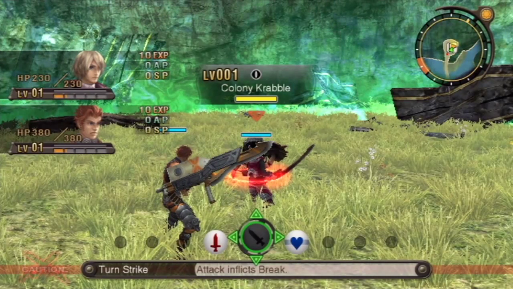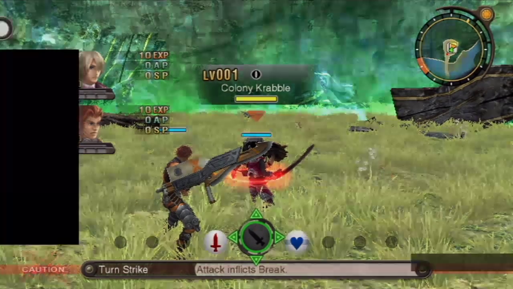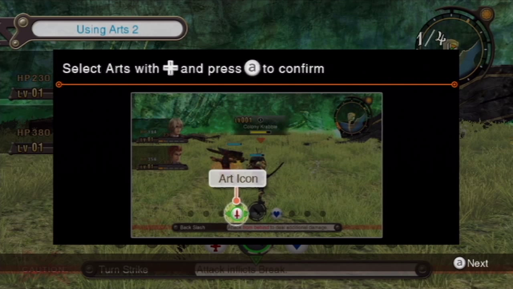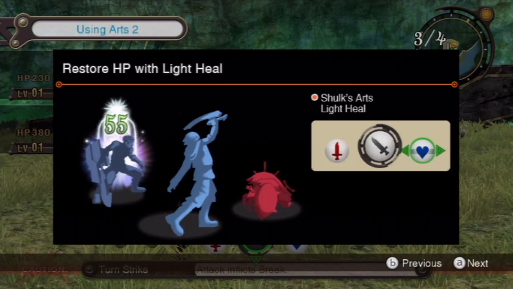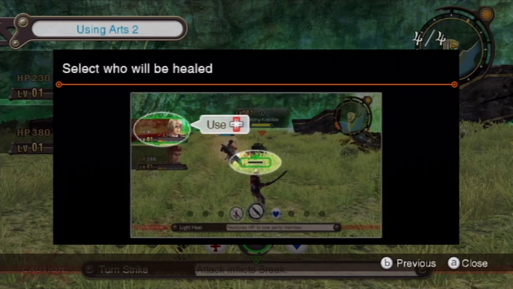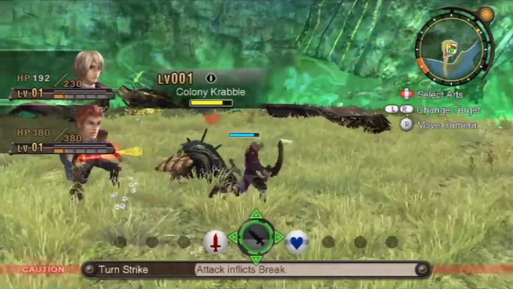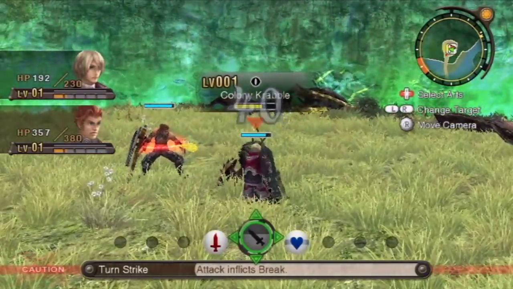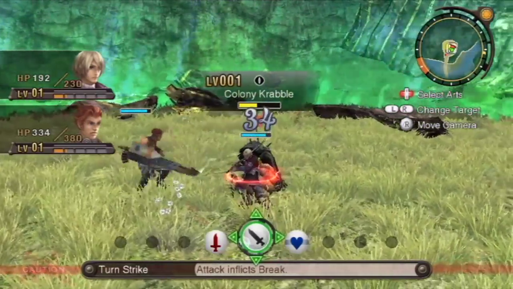Alright, so don't go completely disregarding what we've just been through before, because it's kind of helpful still. Also, this is obvious right here: when your HP is 0, you're incapacitated. So, we have new arts with these new characters. With Shulk, we have Backslash, which does additional damage when you attack him from behind, and Light Heal, which restores HP on whoever you target, and it lets you target once you've actually used it. So what we're trying to learn right now is to use this turn strike, which you can only fill up by using the auto attack. Pretty much, that works with any talent art.